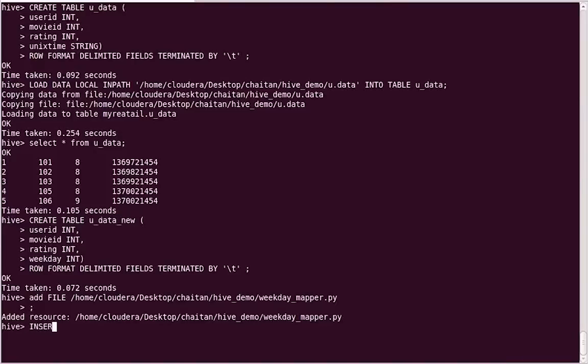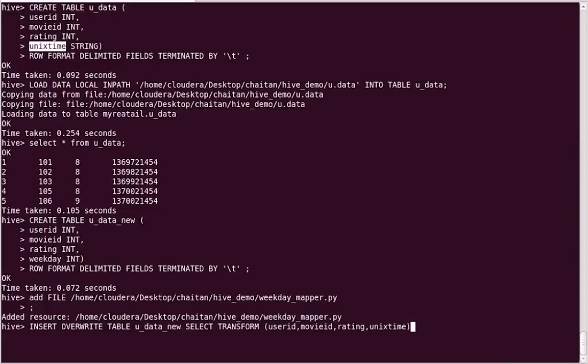So you do insert overwrite table u_data_new, select, you have to use the transform, and then user ID, movie ID, rating, and then Unix time.